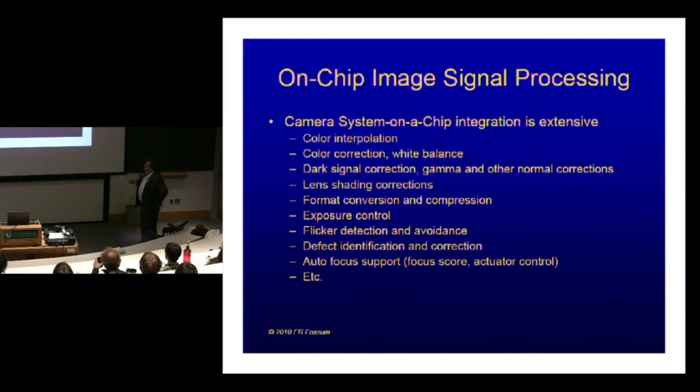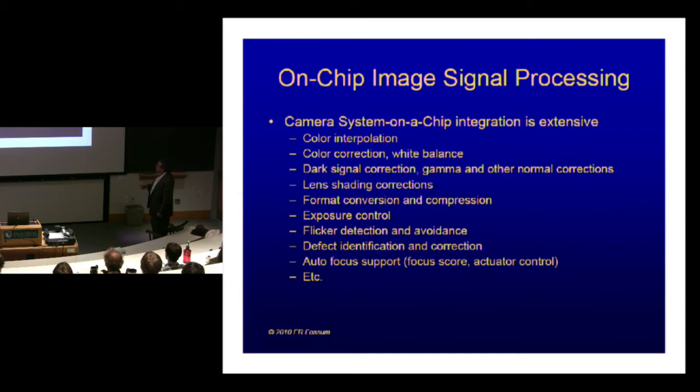We're going to talk about the color interpolation and color correction soon, but there's some other remarkable functions on there. For example, if you use a very small lens on a fairly big sensor, the edges of the chip don't get as much light as the center of the chip, just from an optical effect. That's called lens shading. And these days people actually correct for that as part of the image process. They artificially brighten the corners of the image.